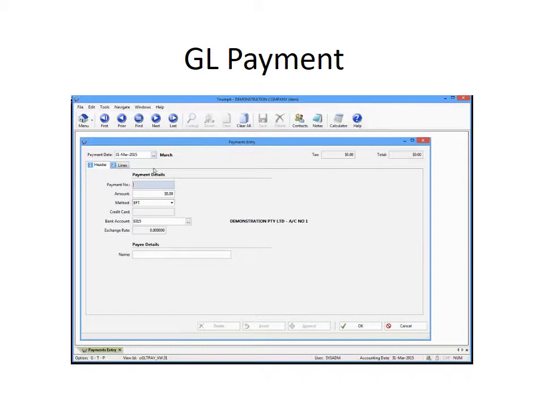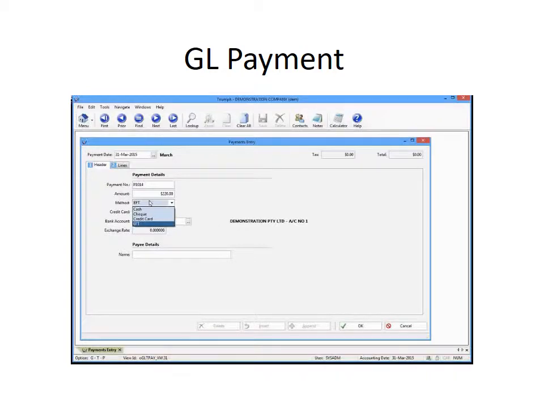If I just enter through there, it'll ask for a payment number. If I hit enter, it'll just pull up the next payment number for me. I can put through the amount of the payment. Depending on the method of payment, I can put this through. If I do it as a check, I can have it actually print the check out. If I do it as an EFT, it'll take it out of the bank immediately as an EFT transfer. Or if I put it through as cash, it will assume the money's been taken out of the banking deposit area and remove the cash out of that area.